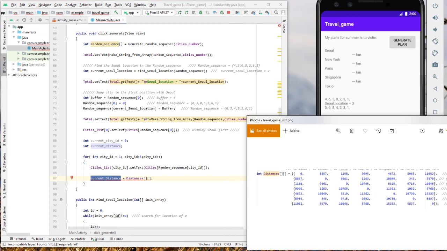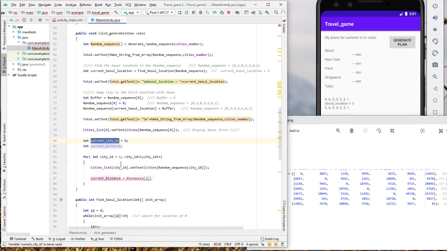I need to know from what city I am going and to what city I am going. So the first number, what is located here, will be our current city. Our current city ID is Seoul, so that's why I will place it here. So this is 0.